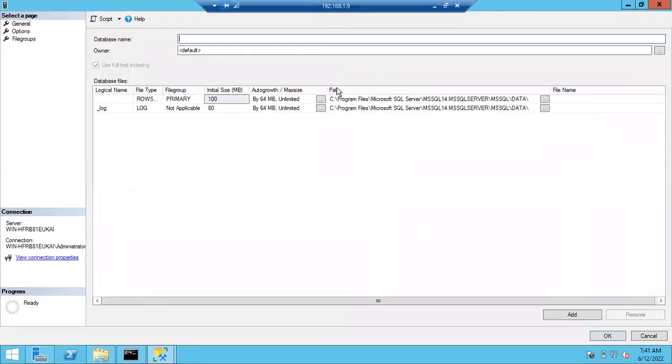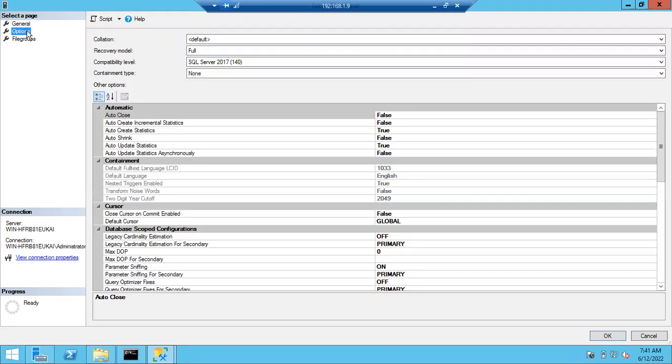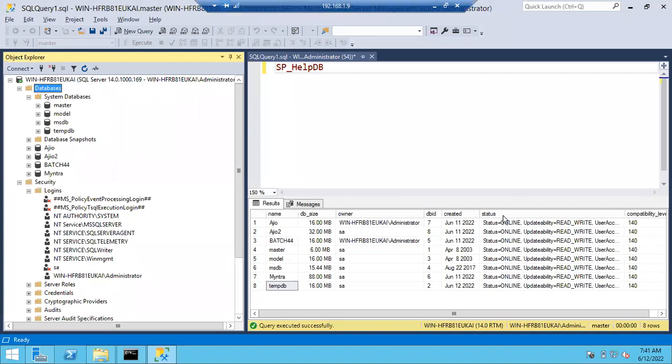If I just select OK, instead of C drive, if I choose D drive, then from that moment, once you click OK, if you are creating any new database, all the model database changes will be applied on the newly created database. Whatever values you are getting, all these values you are getting from the model database. Model will act as a template for the newly created database.